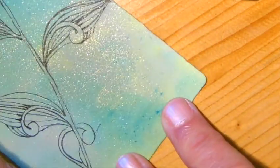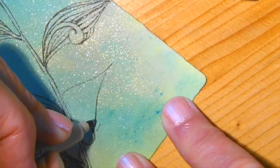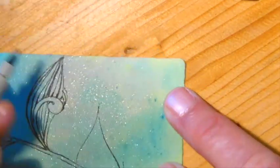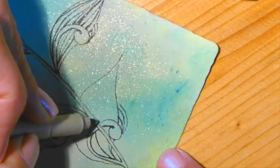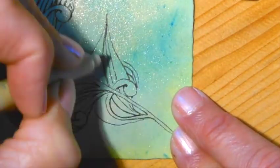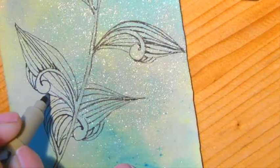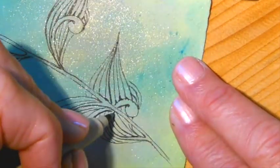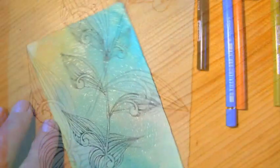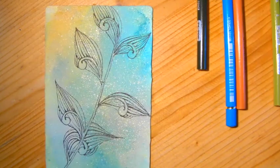Let's see. That one. I was not paying attention because I was talking to you. Since this one is on top of this, I'm going to weight that line. There, isn't that a pretty elegant little stem? So now you can go have a fabulous time doing what you want in the background.